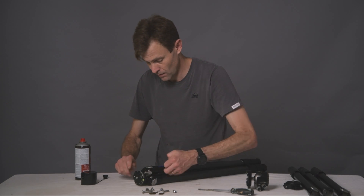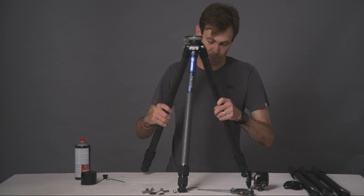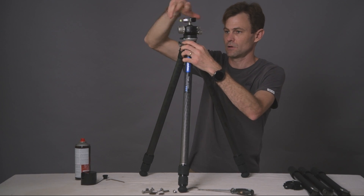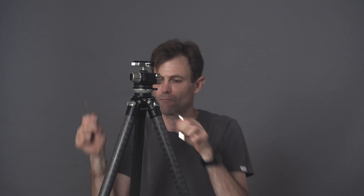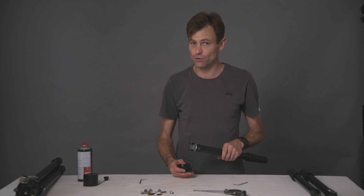And there we go. We now have ourselves a 323 CEX tripod. Put the usual head on there and tighten up the lugs at the top. And that's it. Now we have ourselves a 323 CEX. All we need to do is do the same again with the 324 and we turn it into a 324 CL — which is basically an extra length version of the 324 — even better than the standard 324 C.